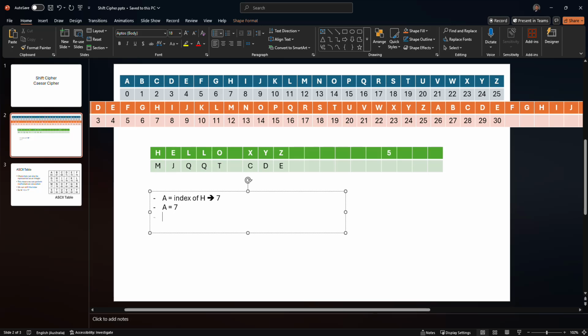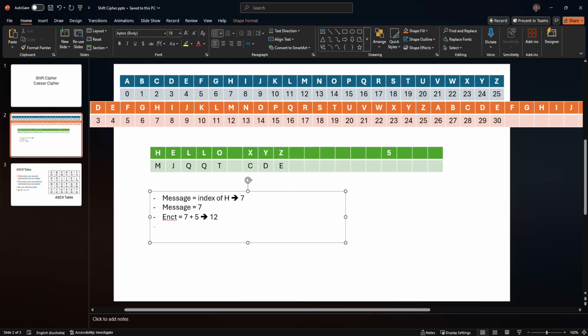And now we want to do the new character. So no, not A. Let's just do message. And then we have encrypted here. We go encryption equals 7 plus 5 because we're moving it by 5, right? So that means it's now equals 12.